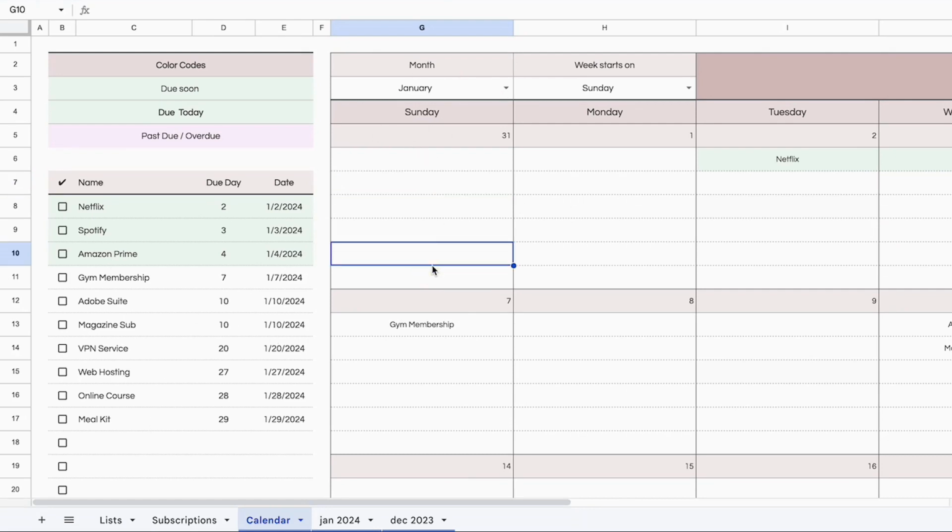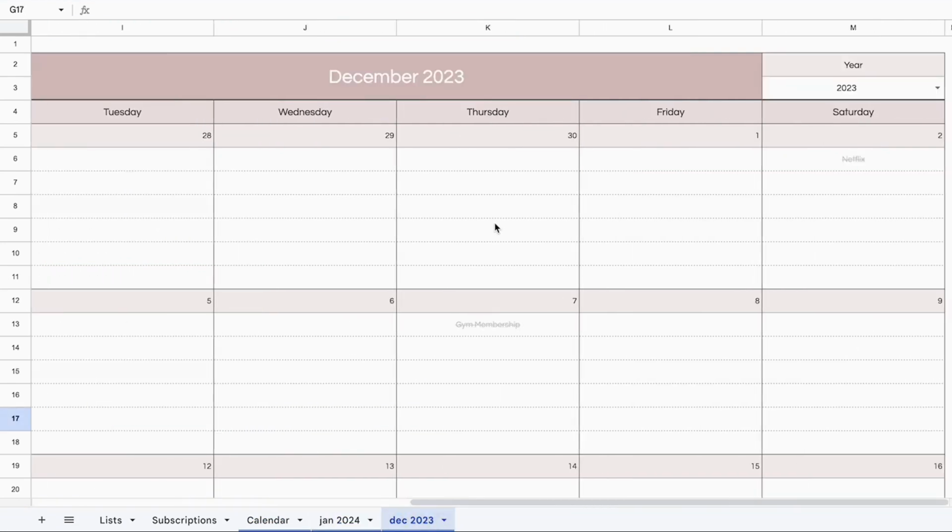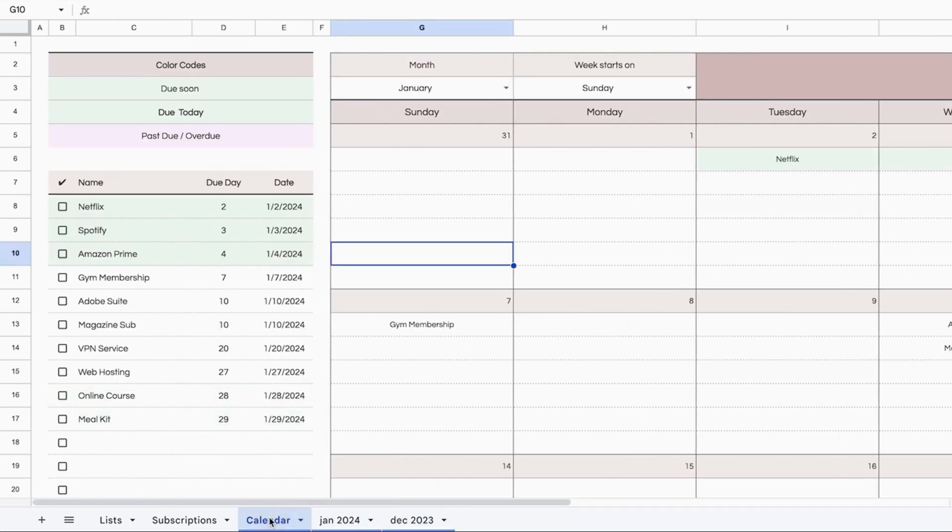So it's really up to you. Okay, you can use one view of the calendar. You just have to remember to uncheck these boxes. If you do decide to duplicate this one for each month, then you don't have to worry about checking off, and you can go back and historically see what you did per month per bill. Okay, so those are two ways to do it. You can pick whatever works for you.